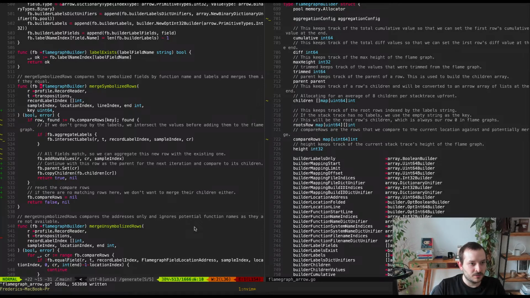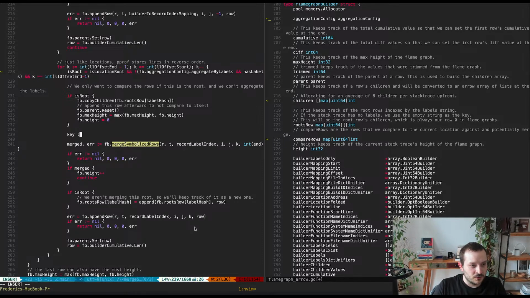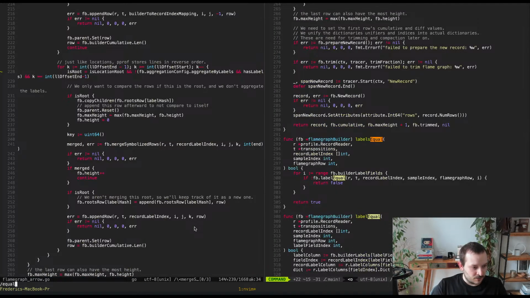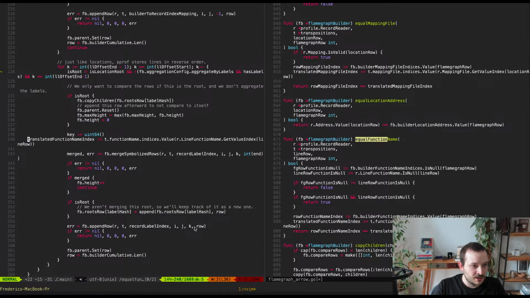Let's see where merge symbolized rows is called. All right, so we need to build our key. So our key will start with just being 0. No, actually, we'll start with where's equal function name. This is how we access the function name. This is what we already have in our flame graph, and this is the new thing that we want to insert.